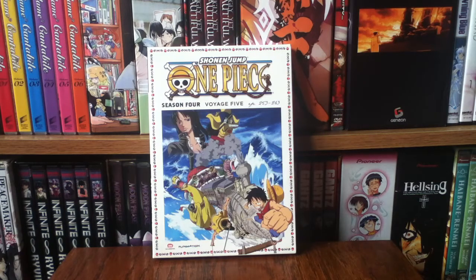This is a good volume, and I'm very much happy to continue buying the dub. I'm sure you guys are aware by now because I've mentioned it before, but after watching the last volume, I just couldn't wait for this volume to come out. The last volume came out 2 months ago, so the wait was shorter. So to Funimation's credit, yeah, it was shorter, but I had to know what was going to happen. I just couldn't wait anymore.